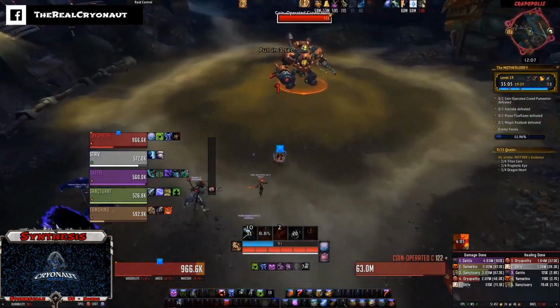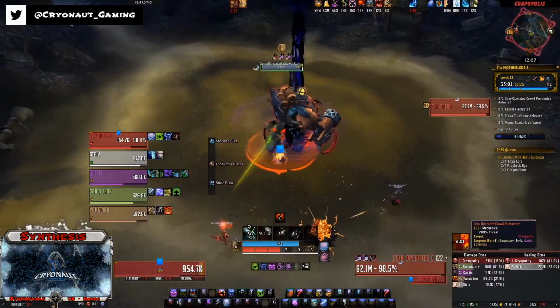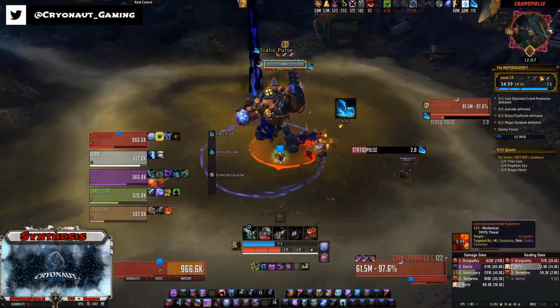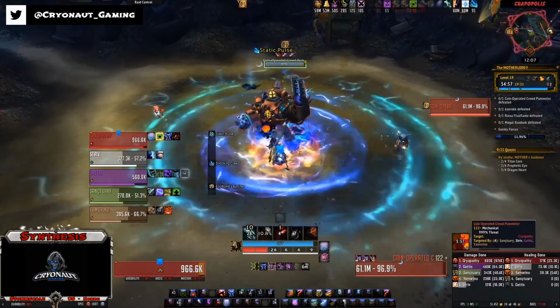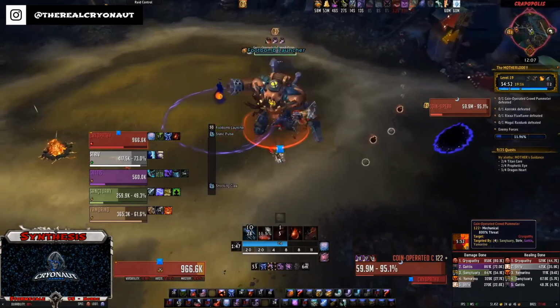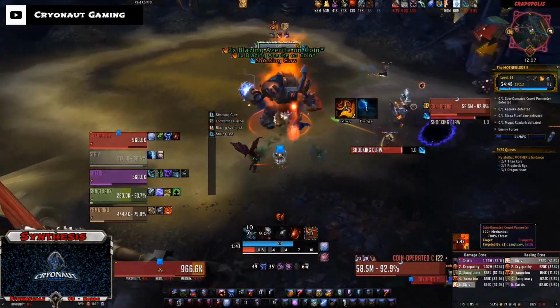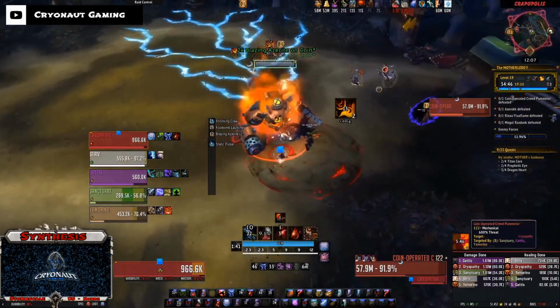This first boss is not very complicated, but it has a few moving parts that need to be watched. Static Pulse cannot be avoided, so healers just be ready and pre-hot or pre-shield if you can. The most important mechanic to watch out for is Shocking Claw. The boss will turn and cast a deadly frontal cone that gets very wide the further away you are. Be sure to dodge this.